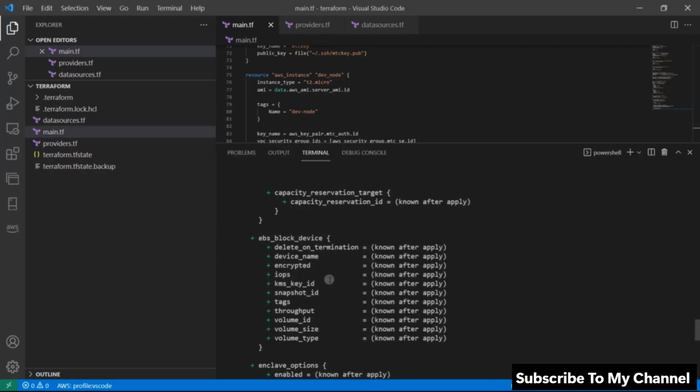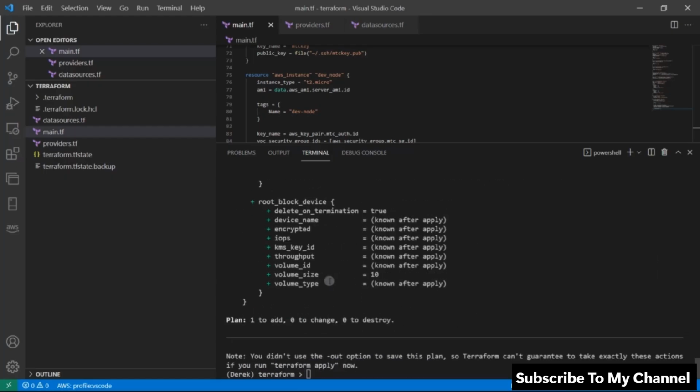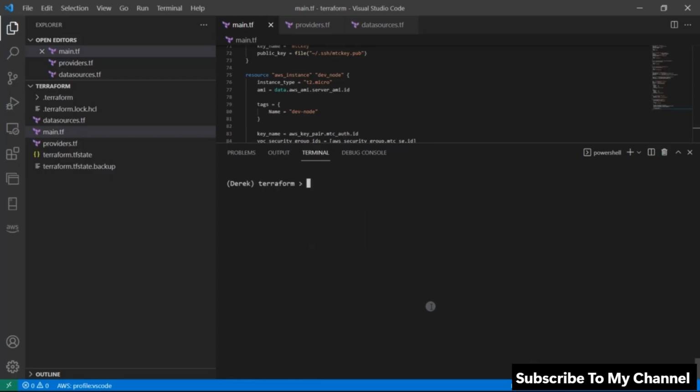All right, as you can see, we've got a lot of attributes there, but everything looks good to go. But actually, don't bother applying yet. We're going to go ahead and come on back to the next lesson and add some user data before we apply this instance, so we don't have to wait for it and then just redestroy it. So go ahead and mark this lesson complete, come on back to the next one, and let's continue the course.